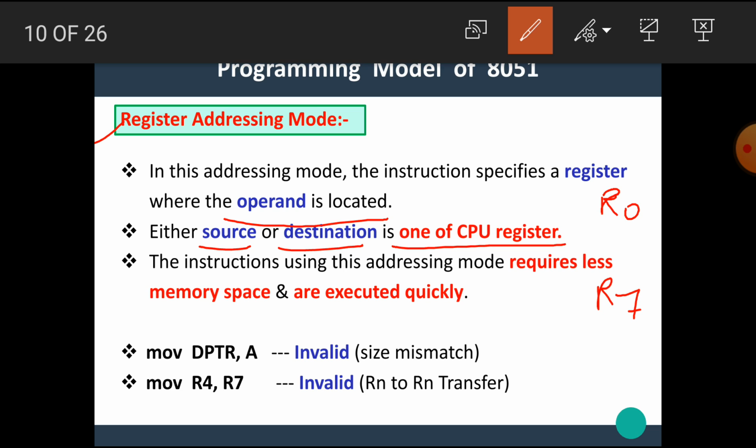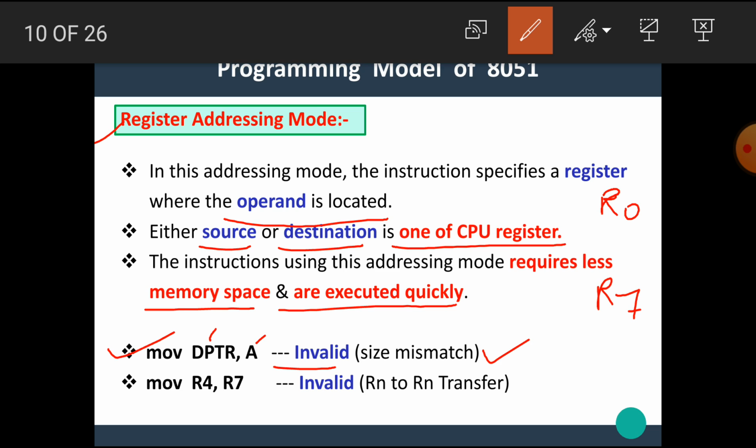The instructions using this addressing mode require less memory space and are executed quickly. For example, MOV DPTR, A is invalid because we know that DPTR is a 16-bit register and A is an 8-bit register, hence a size mismatch occurs.